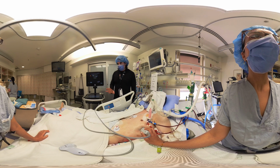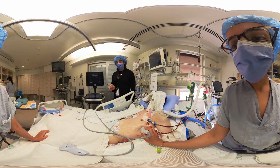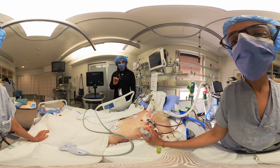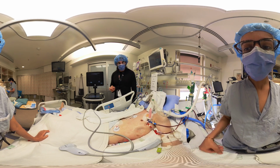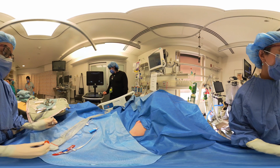So now that we're happy with the space, we're going to go ahead and prep the skin and drape the patient and then start with the procedure from there. And we'll introduce all the instruments.